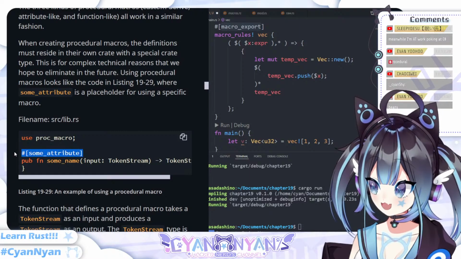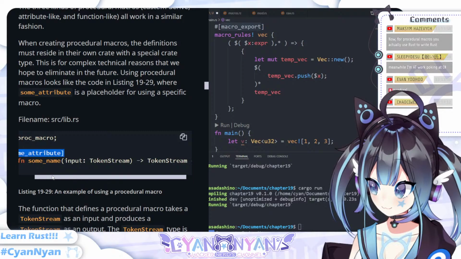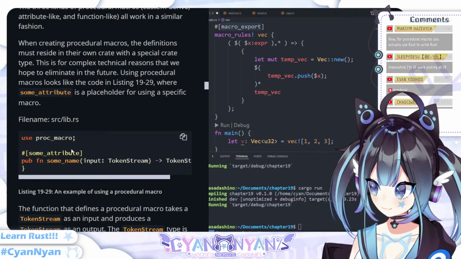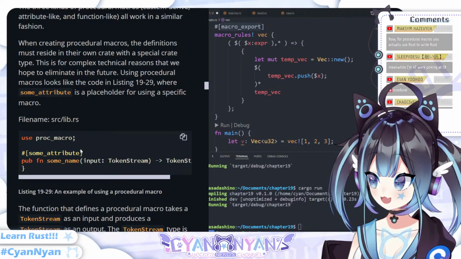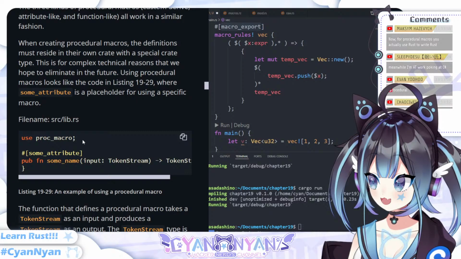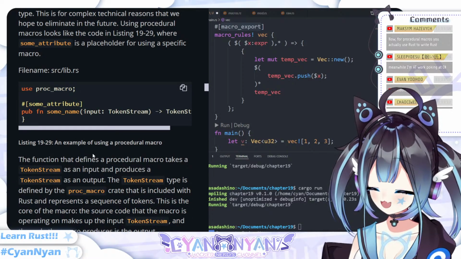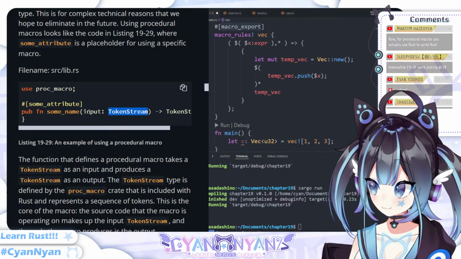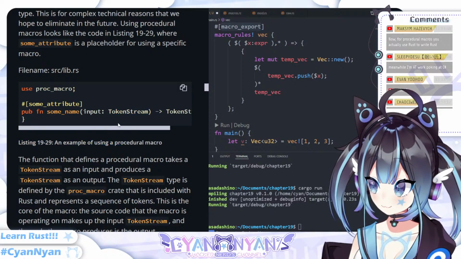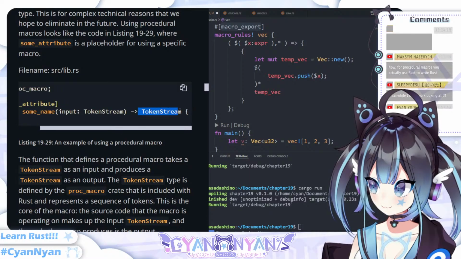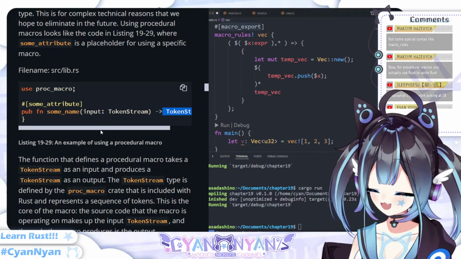So for using a specific macro, okay, let me look at this. The function that defines a procedural macro takes a token stream and produces a token stream as an output.